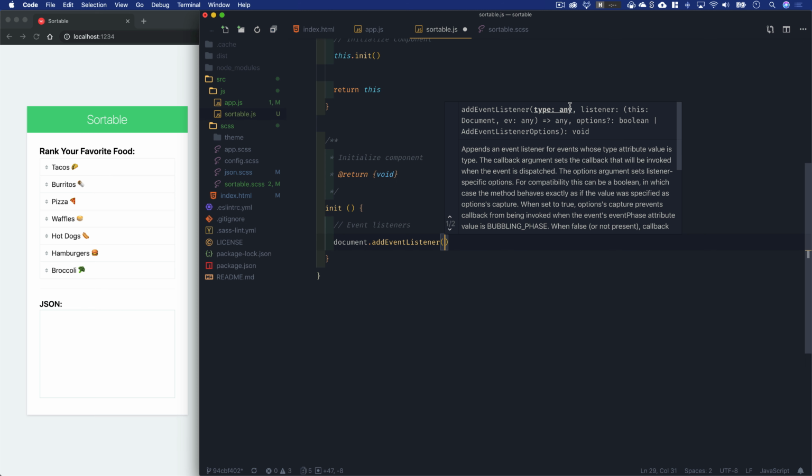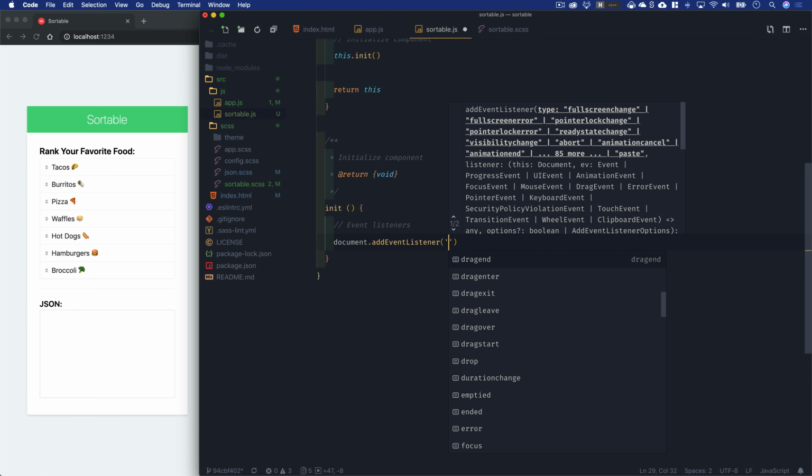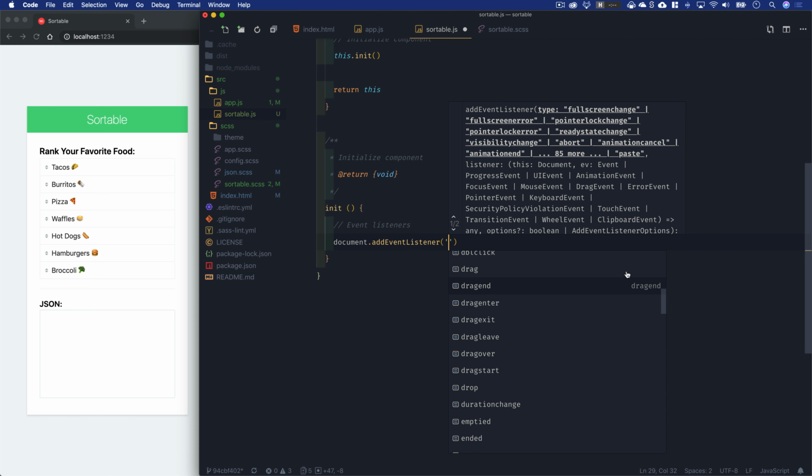And this type parameter, this argument that we pass in here, you'll see there's a whole bunch in here that begin with drag. And there's a lot of drag events. There's a whole bunch of other events too that we haven't really covered. We've really just looked at click and keydown. Those are the two that we've used thus far. But there's a whole bunch for drag. So you have dragend, dragenter, dragexit, dragleave, dragover, dragstart.